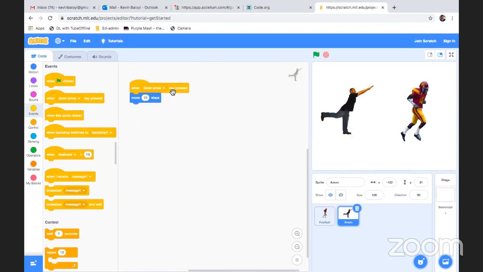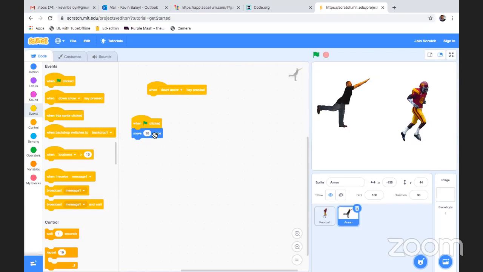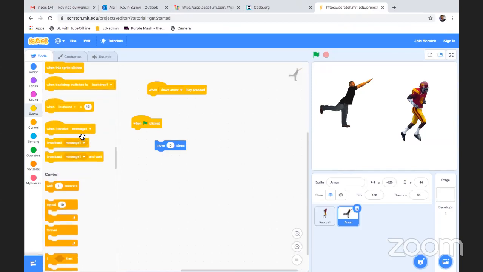And then again, if you don't want to use this block, you can actually use this one when you click that, right? So when you click this green flag, our sprite is going to move 10 steps, but let's change that to a 5, right? So if you click this green flag, our character is going to move 5 steps, right? Okay, so 5 steps, but how many times we need to repeat this?